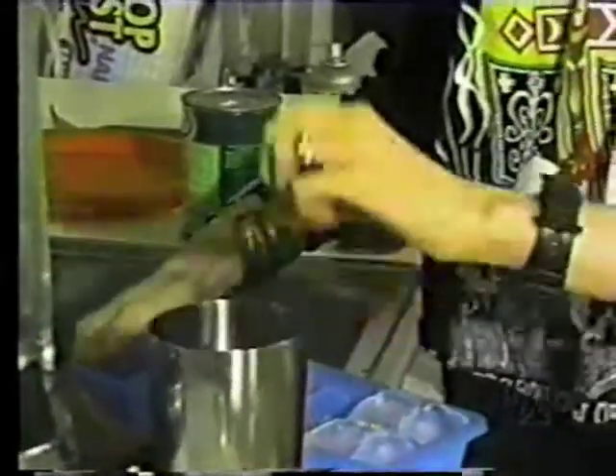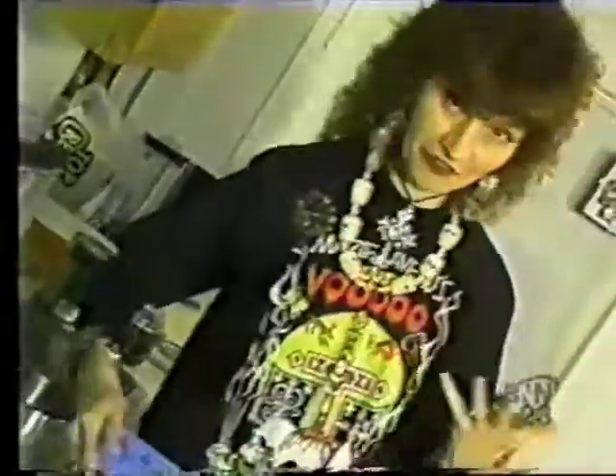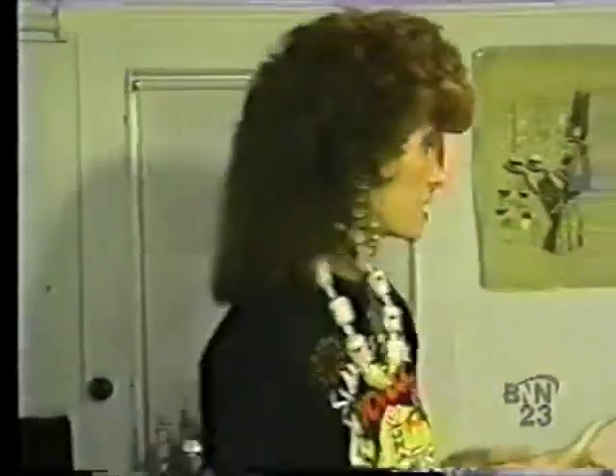These types of martinis are really popular now. I'm sure all of you that work in restaurants notice how many people ask for different types of martinis — like the chocolate martini. There are a lot that aren't just standard traditional martinis. This one is for somebody that's willing to try something a little different and probably has a sweet tooth. I don't think a real traditional cigar-chomping martini drinker would want to try this — you're better off suggesting it to somebody that's a little more adventurous.